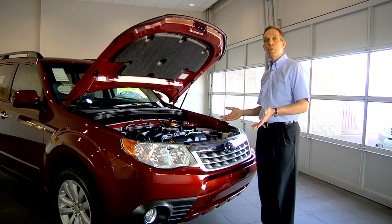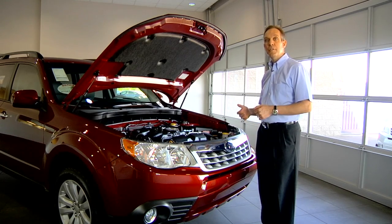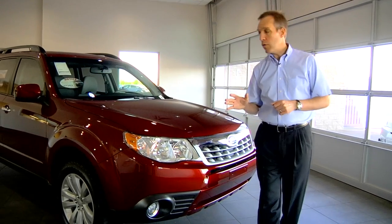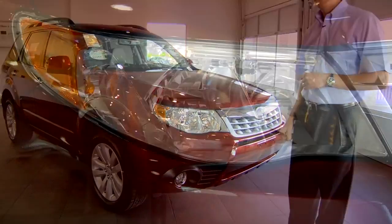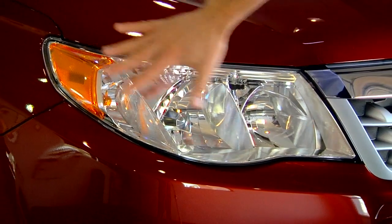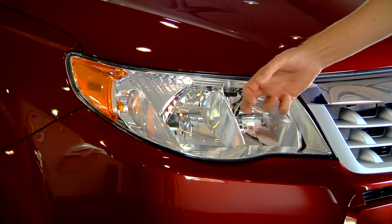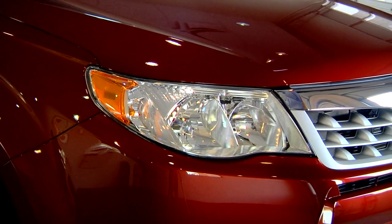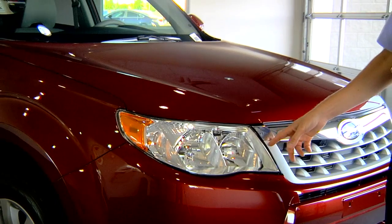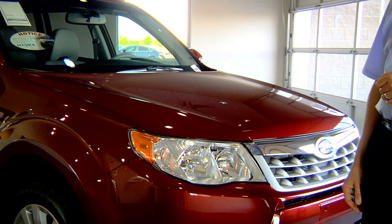Now that we looked underneath the hood, let's go ahead and take a look at some of the exterior features of the Subaru Forester. One thing that you'll notice, composite headlamps. They use a composite material on the headlamps, so what you don't have is a big glass area. You actually have a Lexan part, so any debris that's hitting the lamps and so forth will not crack, chip, or mar the headlamp assembly.